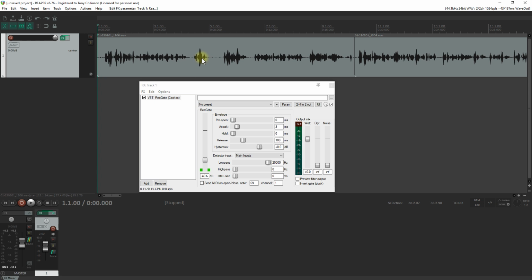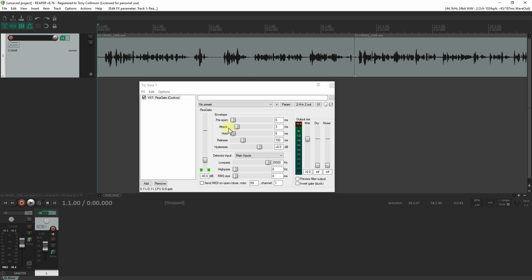However, you can see that we have a number of other settings on here, and I just want to go through those. And the first one that I want to look at is not the first on the list, it's the attack. And effectively the attack is the fade in time after the threshold's reached and the gate allows the signal to pass through. And obviously it needs to be fairly quick, but we don't want it as a thump.